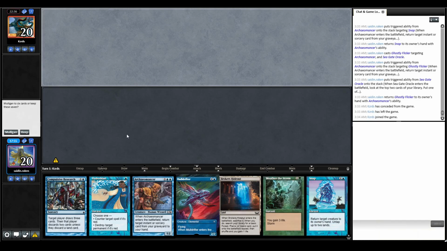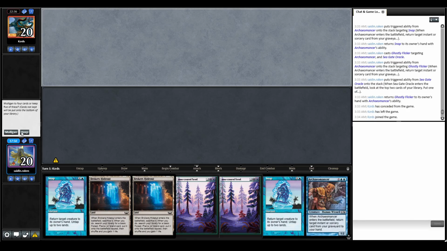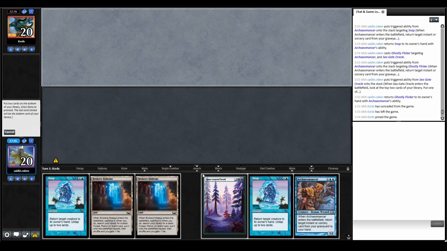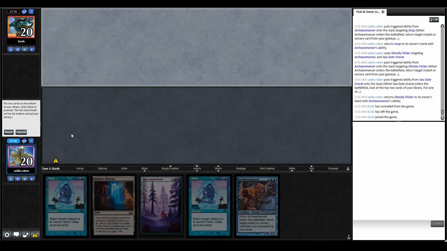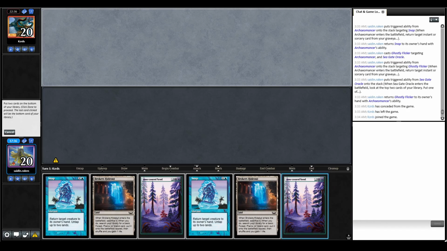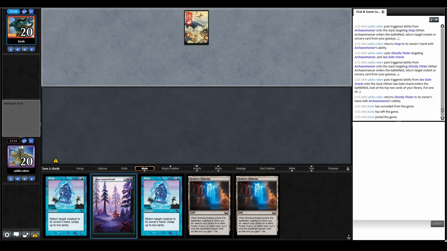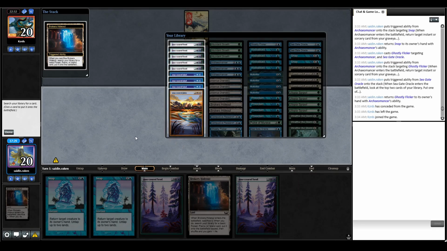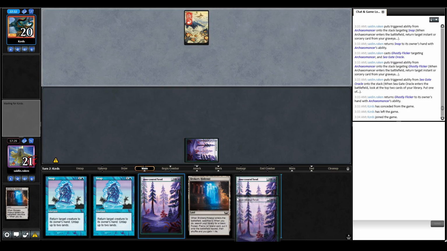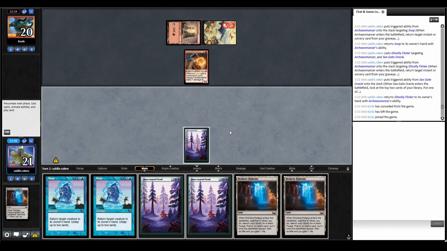Alright, that's not really keepable. All the good cards, but none of the mana. Keeping, I guess. We're going to get rid of this and this one. Get rid of Mancer and a Forest. Grab a Forest. Flame Breather. Grab an island.